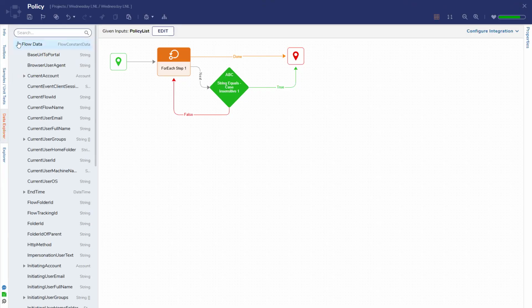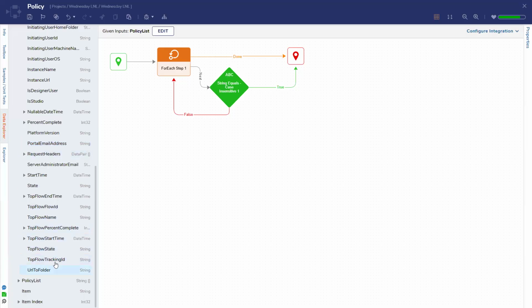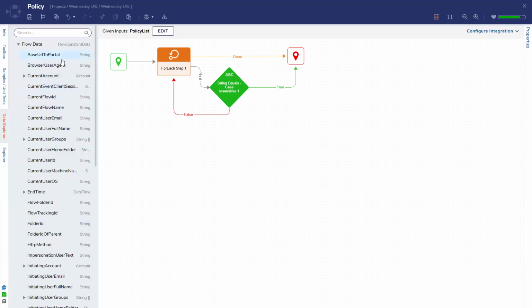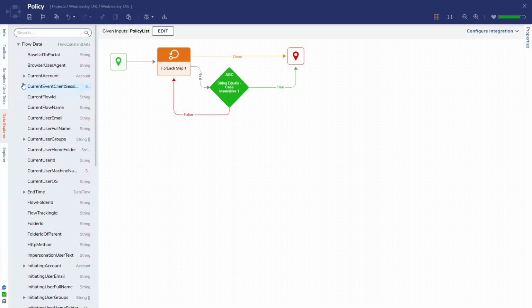Did that get updated recently with more values? Because there's like a count at the top there. I think there's current account information. See that current account information there? Was that always there? I believe that has been there along with initiating account. You can specify the current account for that context or initiating account. Okay, so my question is on that current account there. You know how when you have an end flow and it switches you back to the system context, right?